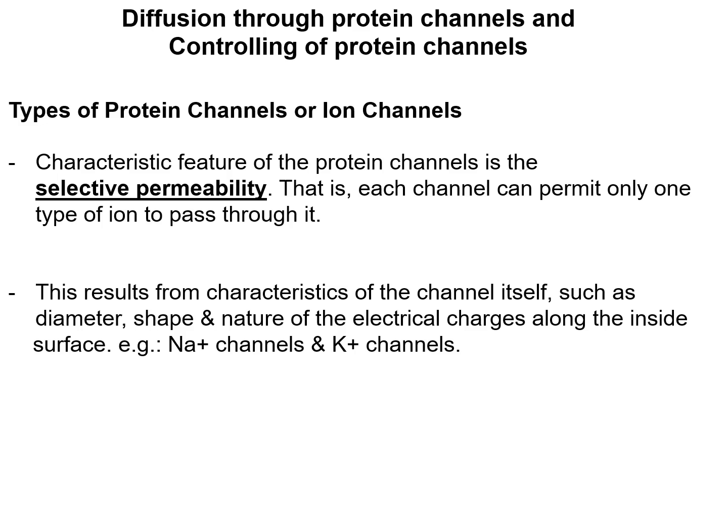So these channels are mainly permeable to the ion that names these channels. For example, you have sodium channels, which allow the passage of sodium ions. And if these channels are leaky, that is continuously open, they allow the movement of the sodium from the outside to inside, because the concentration of the sodium is higher outside than inside. And that's how passive channel proteins are an example of passive membrane transport.